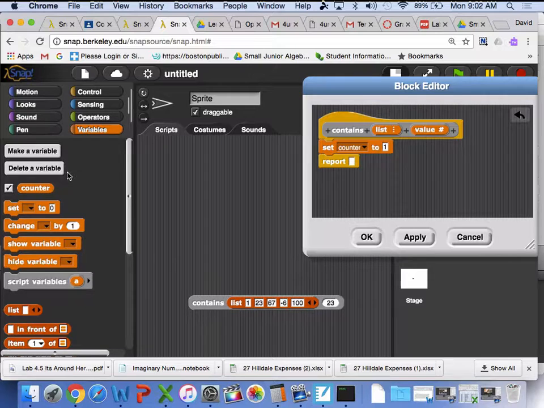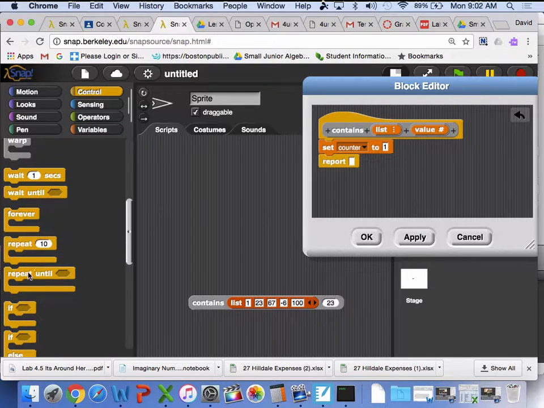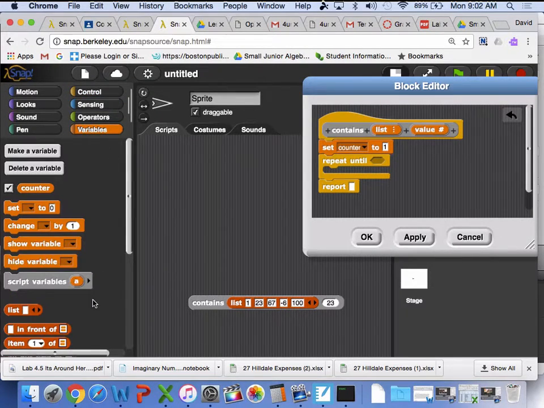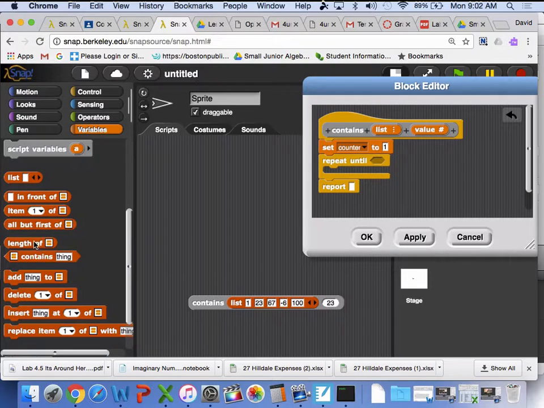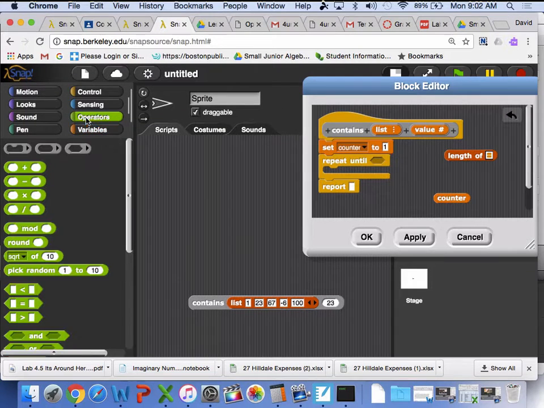And now, in order to go through that loop, you want a repeat until. I want to repeat until the counter is equal to the length of the list. So I need to get list length. And I need to get counter. I want to see that counter, and I don't want to stop until counter is greater than the length of the list.